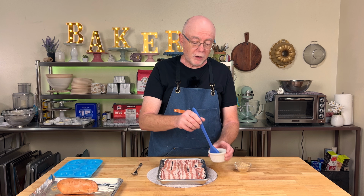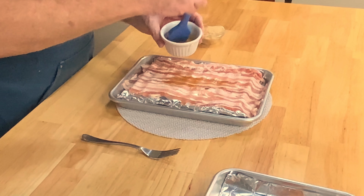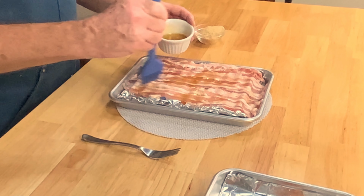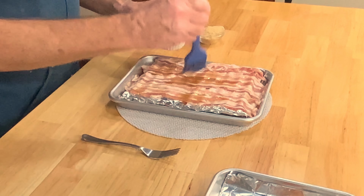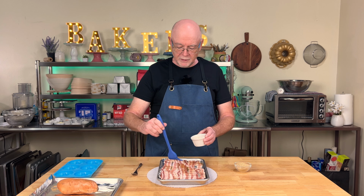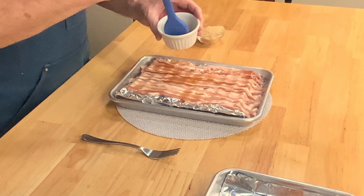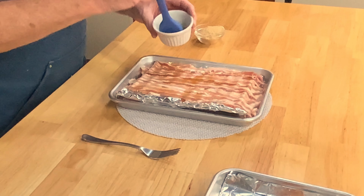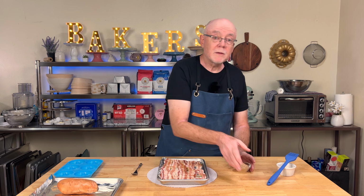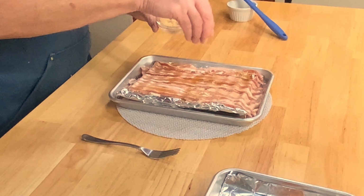I'm just going to brush the bacon with the syrup, get it coated nicely all across all of the bacon. It only takes a second. You want this to get nice and crispy in the oven and be caramelized with this brown sugar that we're going to put on it. Okay, you can put on as much as you like or as little. I think that's good enough. And now some brown sugar. We're just going to sprinkle this on top. Oh, this is going to be so good.